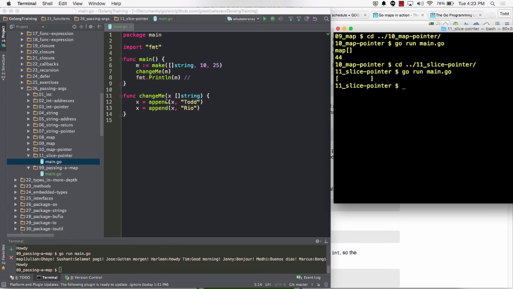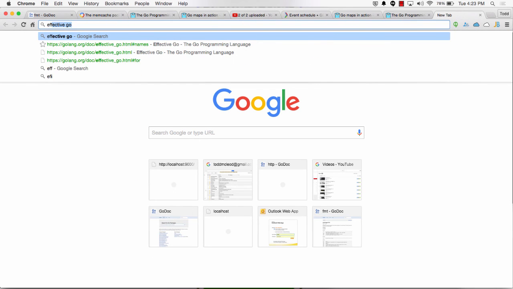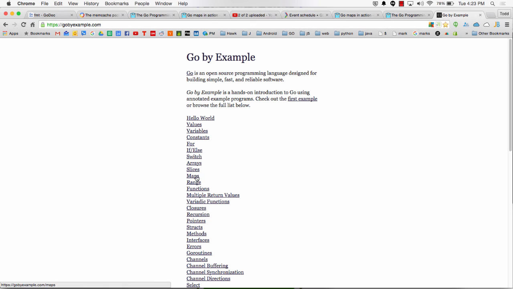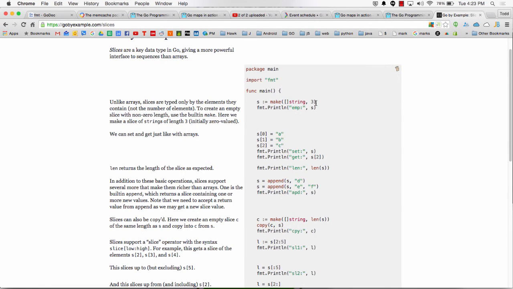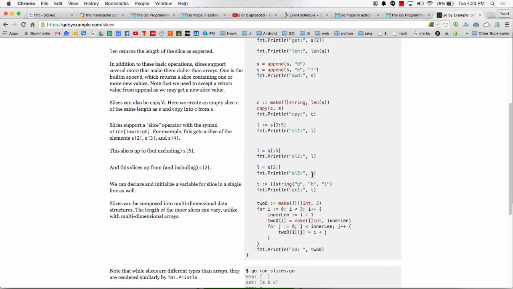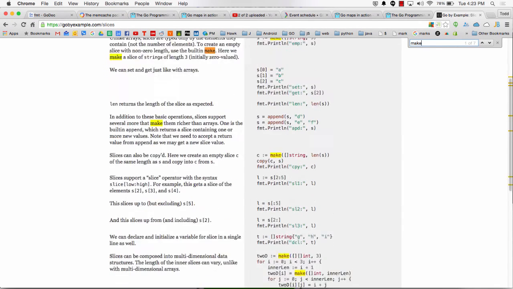Change me. Pass that in. So let's just check Effective Go. No, sorry, Go by Example. And slices. And make slice string 3, or make slice string length s, or make.